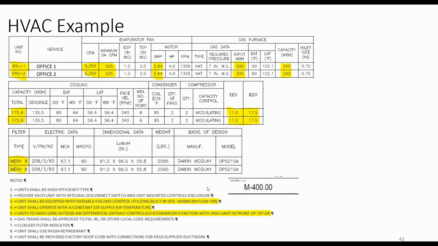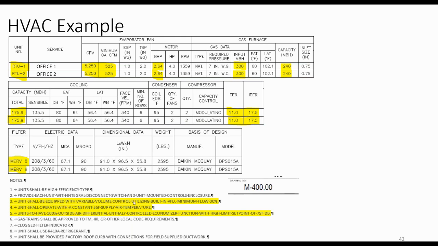So if there was any doubt, you can always look that up. We've got our cooling part load and full load efficiencies here. And then we have our filter type, which can be important if you are claiming allowances for pesticide. And always the notes have some good information as well.